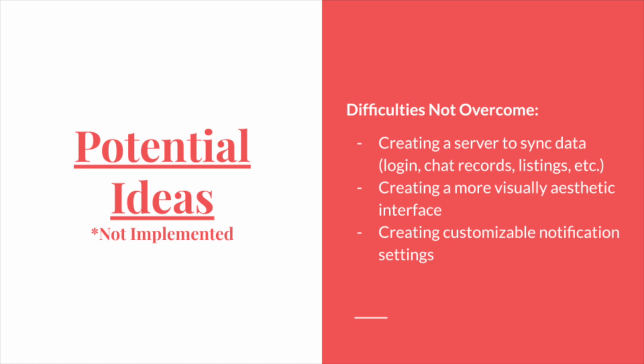So a few potential ideas we had that we did not have the time to implement are as following. Creating a server to sync all the data, such as logins, chat records, and listings. We felt this was out of the scope of the project as it would require money and someone maintaining the server. So we just decided to forget that and instead use files.